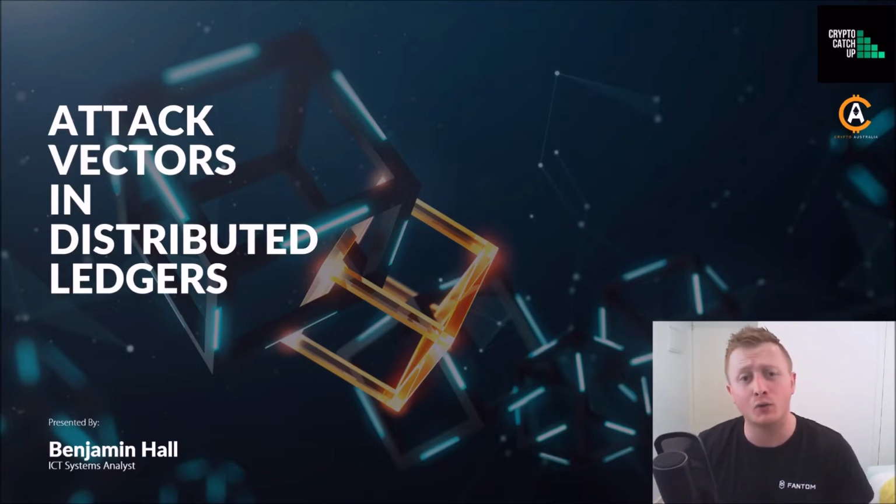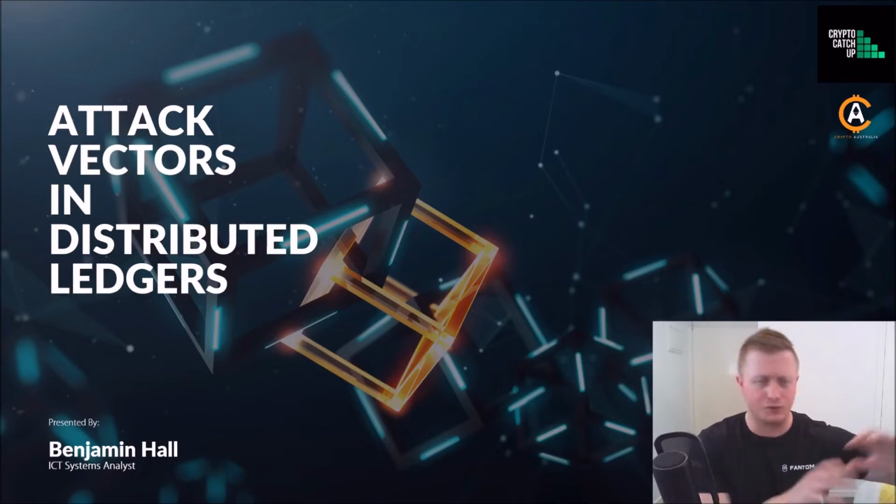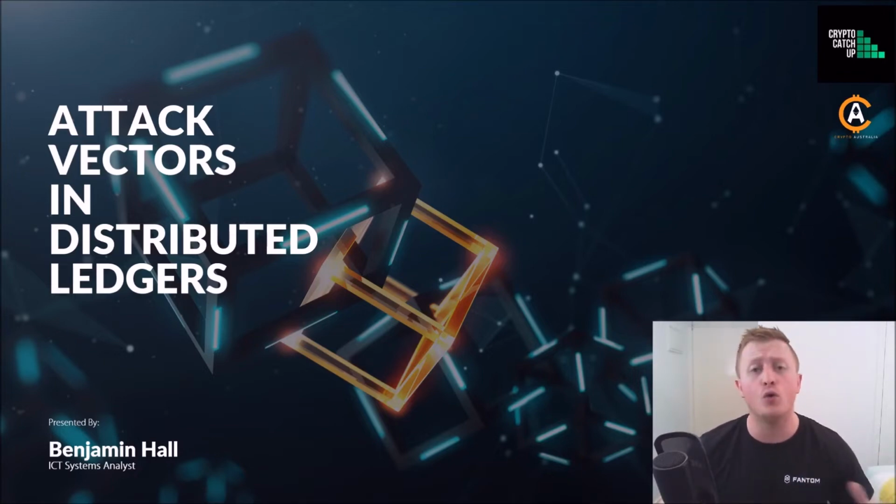So today we're going to be going through attack vectors in distributed ledgers. Now, I'm talking about permissionless ledgers, Bitcoin, Ethereum, not your private counterparts or anything else like that. It's not all of the attack vectors, not all of the software exploits, not all of the network topology attacks that one could do. It's just some of them to give you a little taste tester, so you might go, hey, I'm interested, I'm going to do some more research myself, because that's what it's all about. Don't listen to me. Take little bits from everyone, formulate your own opinion, and come back with the good stuff. So let's get into it.